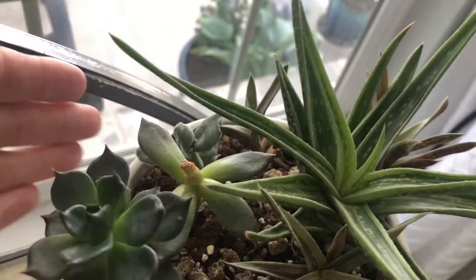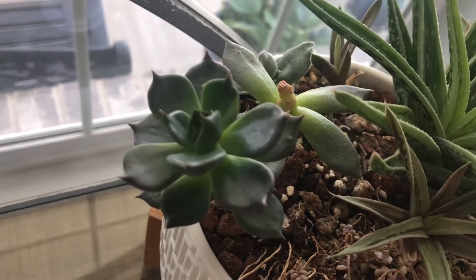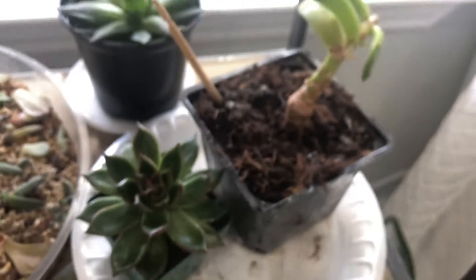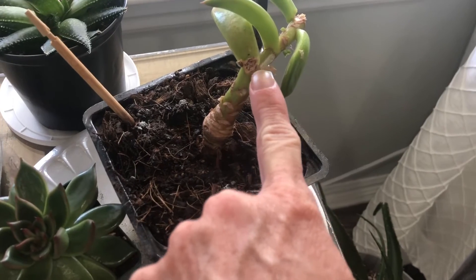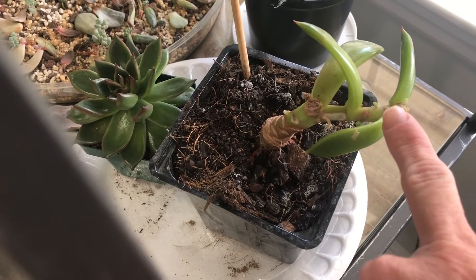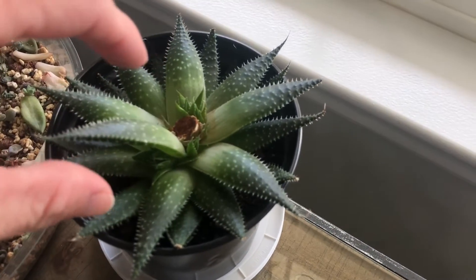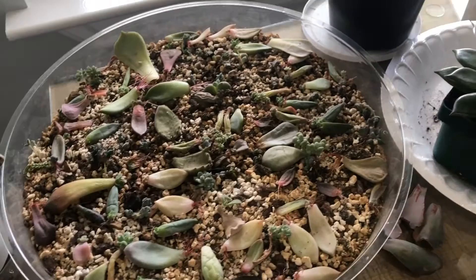And here's the other parts of one of my mom's right here. So here's the other head I chopped, and here's the body. Here's one of the places where I chopped, and it was growing really weird. It's finally getting a new growth right there, so yay. And this is another one of my mom's that I had chopped — this is the middle section. It rooted and has grown lots of babies and just puffed out a ton. Succulent tray of babies doing their thing.